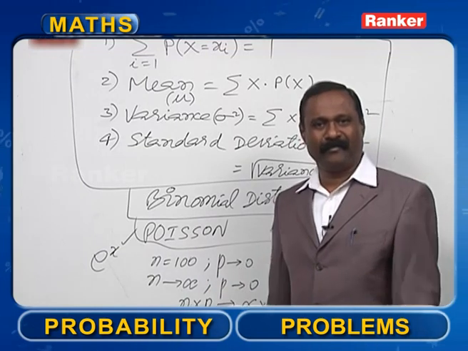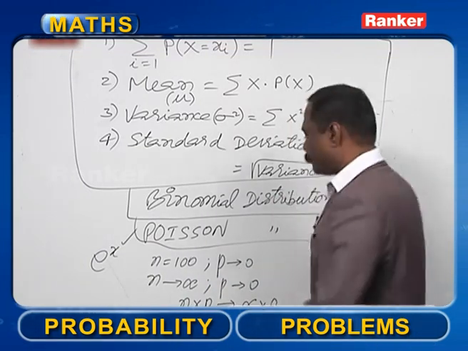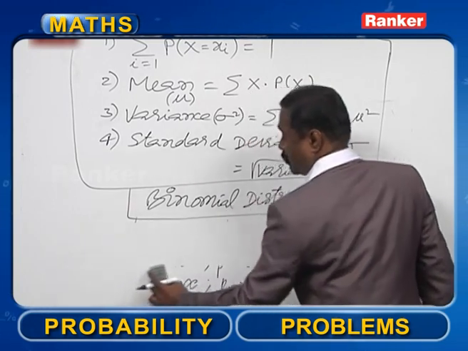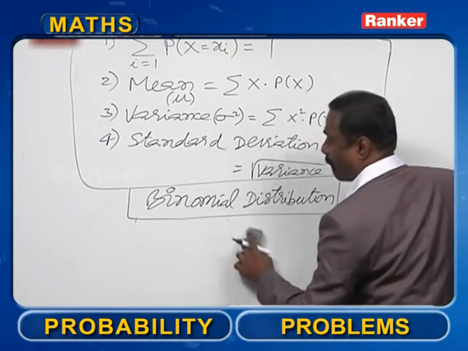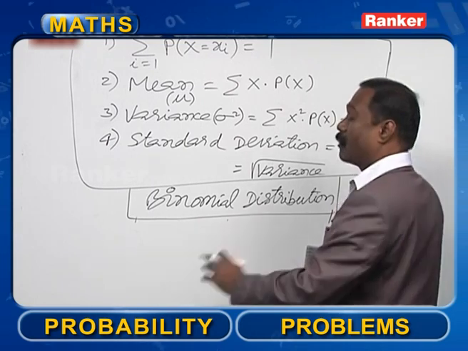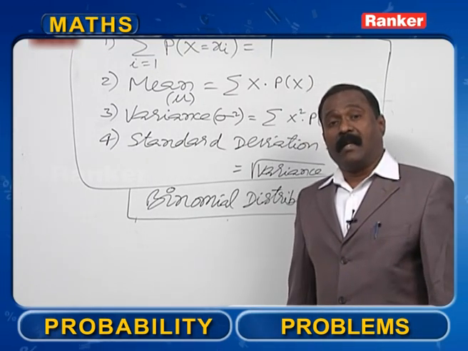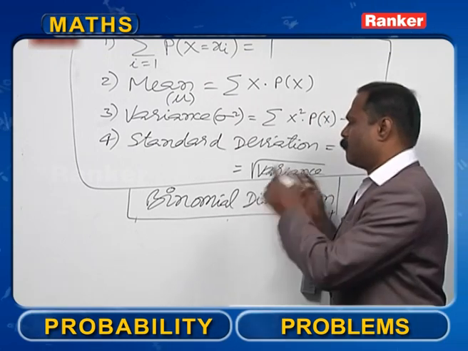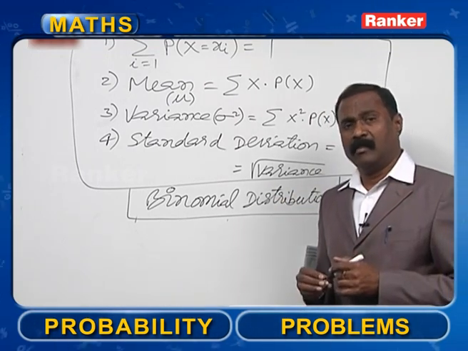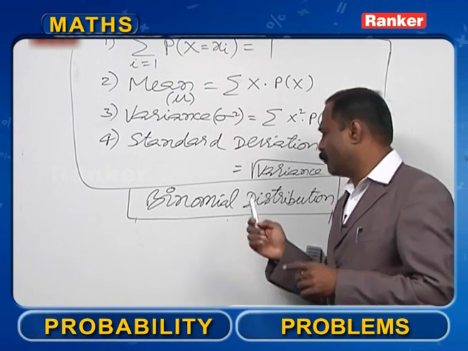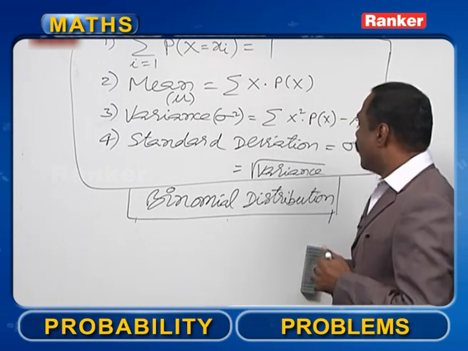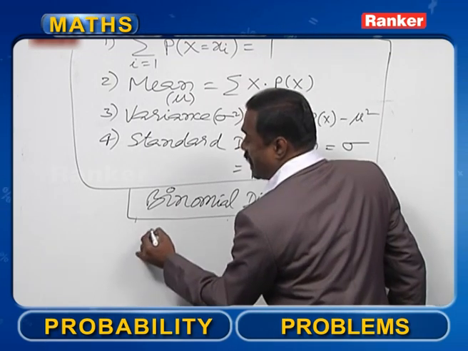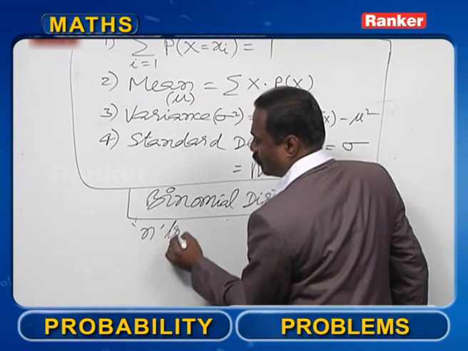But for now, you don't have this in the IIT syllabus. Just for the understanding's sake, I explained that at the board level, but as far as the IIT syllabus is concerned, you have the binomial distribution. So now, how to write the binomial distribution? Now, I have taken n trials.